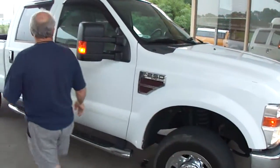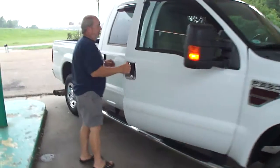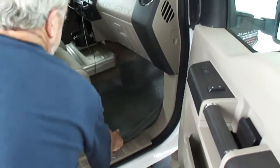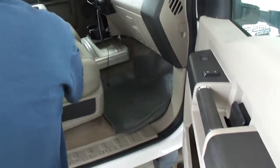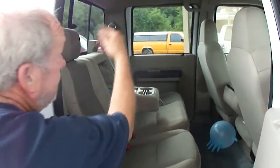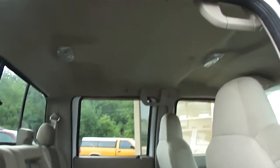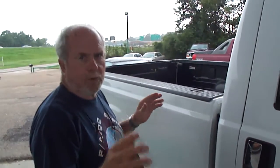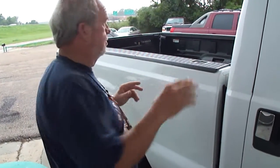Look down the sides, how straight it is. The carpet's fresh. See how nice the carpets are? Look at the seats, folks. My grandsons have been riding in it, so there's some balloons and things in the back. Look at the headliner — look at the carpets. This is a really nice kind of truck. Don't let what we're going to sell this for throw you off and think that it's not — because it is.